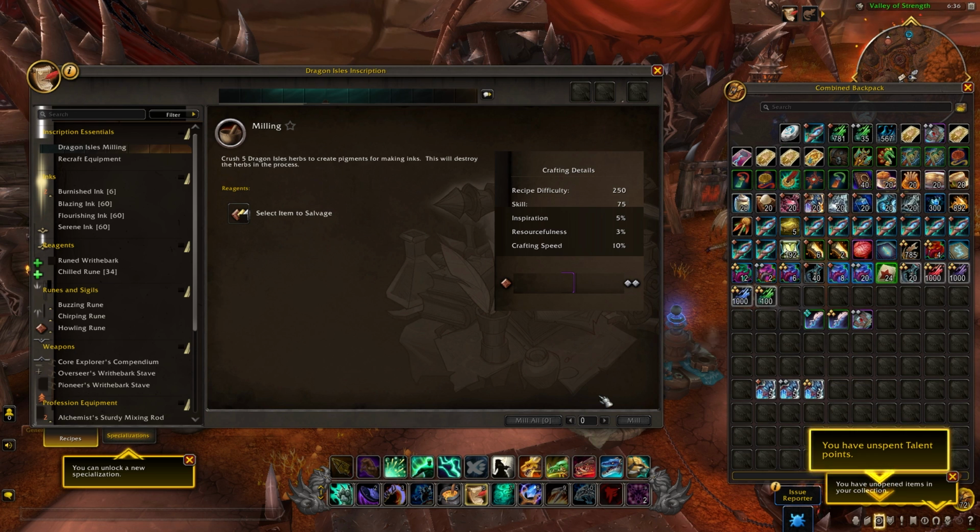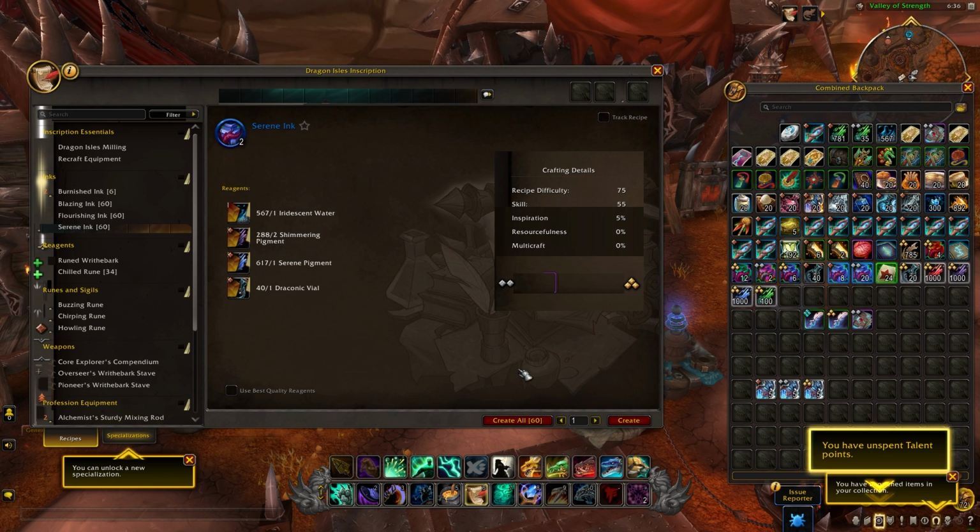But for today's video, we're going to be looking at inscription, and I thought one of the easiest ways to relay this information is if we just look at a basic ink. And so to really break this down, we have two main things to look at when crafting. Up first, we have recipe difficulty.